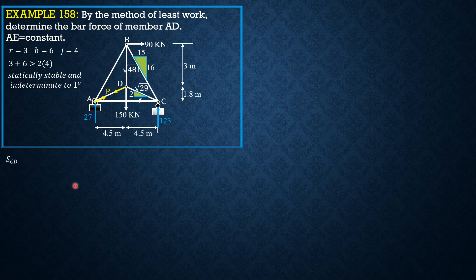So at D, summation forces horizontal equals 0. Scd times 5 over square root of 29 equals P times 5 over square root of 29, so Scd is P. I should not do the statics anymore, but since I started it, I'll just apply statics in a way the solution can be fitted in this one screen.